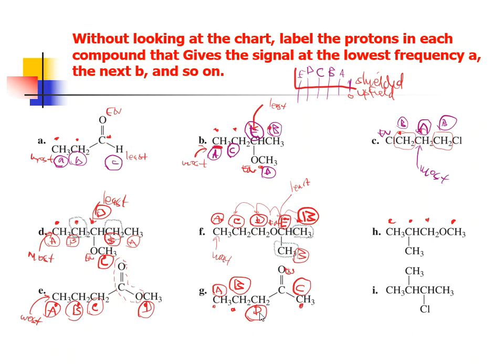I see 4 signals here. And the reason that there's 4 is because this CH3 group is on that CH, nothing on the other side. This CH3 group is on the CH with nothing on the other side. They are equivalent. So I know that I'm going to get 4 signals, which means in this example problem, I'm going to have an A, a B, a C, and a D. I'm just going to rank them.